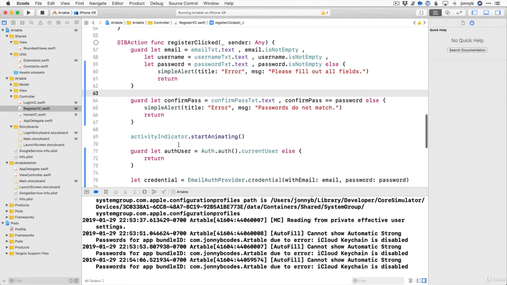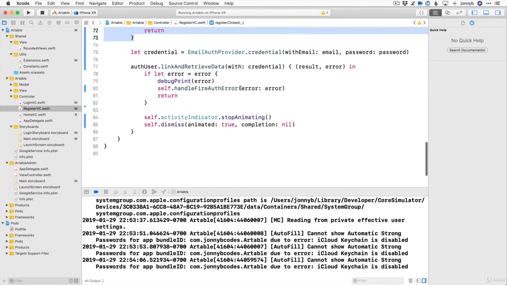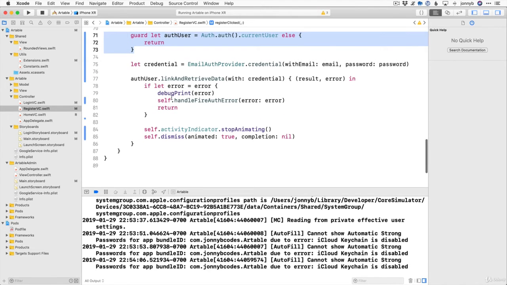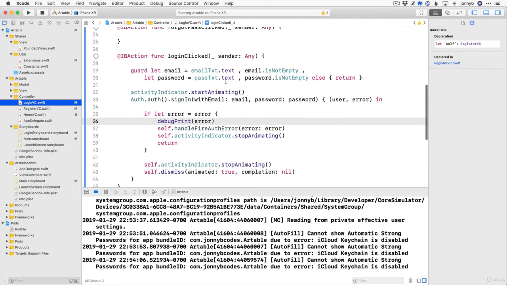Let's see here, register click, guard let auth user. We don't really need to account for that. Link and retrieve, that's already handled here. In the login VC, we should definitely put something here. So this is where we are doing the check to make sure that email and passwords are not empty.